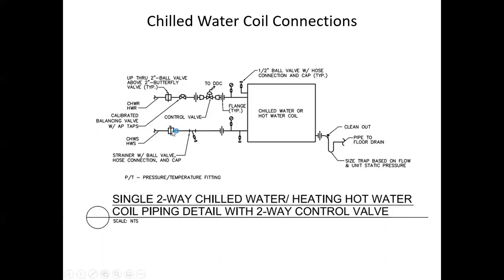We would come in and the first thing we would have would be a line size butterfly valve for cutoff. Then we have a strainer, and this is a pipe union. I think I said I ignored the unions. There's probably not much of a drop just across a pipe union. These are gauges and such, so I don't think there's much. And then there's the drop of the coil, and you come back out on this side, and this would be another flange or union. This would be a potential reducer in size.